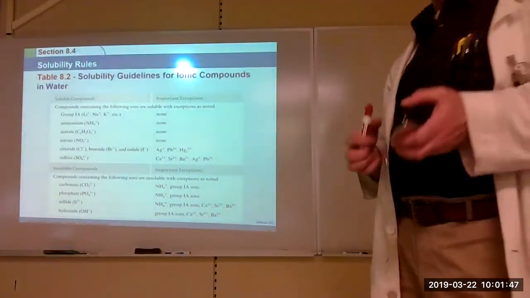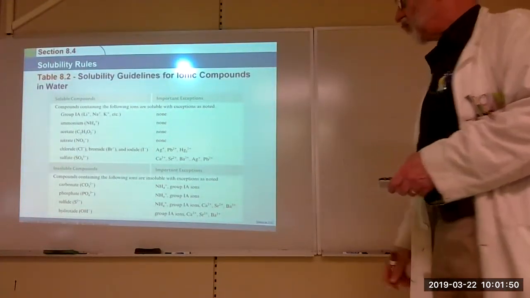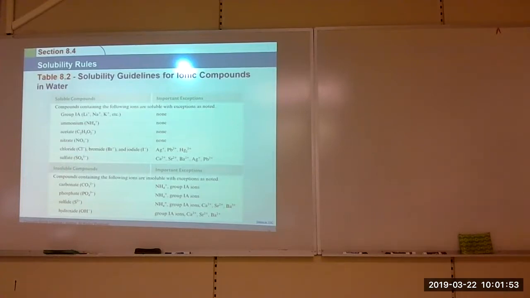That solubility chart tells you whether or not a certain combination of ions will be soluble in water or insoluble in water. In order to use it, all you have to do is say, what's the cation? The cation means the positive ion. It's listed across the top. You find that one, and then you combine it with an anion, like sodium would be combined with chlorine. Then you look at the negative ion down the side, and you follow them to where they meet in the middle. It's like reading a mileage chart on the map.